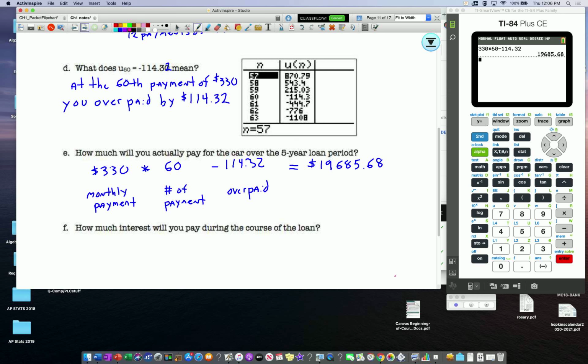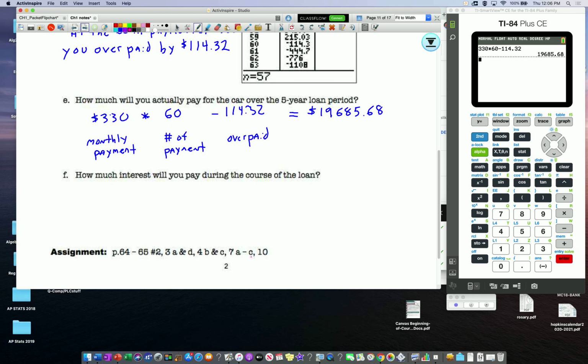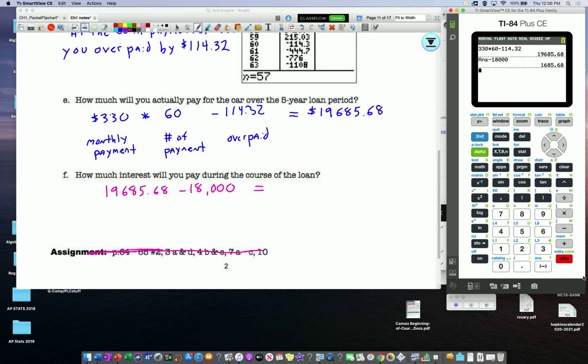So how much interest will you pay over the course of the loan? Cross that out. You take that number, $19,685.68, and subtract the 18,000 from it. Some of you have already done this. Like Mr. Bartz, we already know this answer. I'll just show it on the calculator. So you had to pay $1,685.68. And yeah, Mr. Bartz even does that, because that's kind of the price if Mr. Bartz wants to have a nice new car for a period of time, how much he actually has to pay.